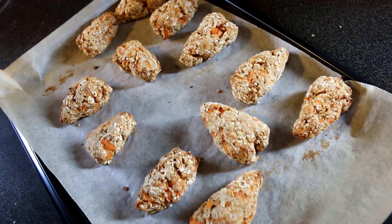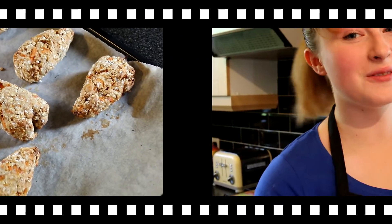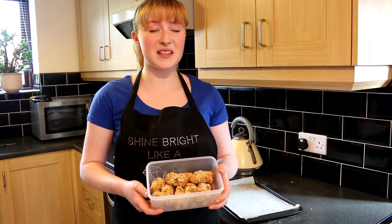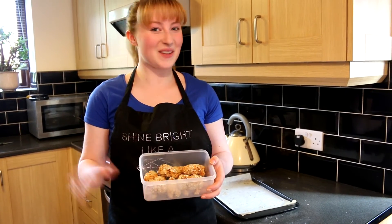Here they are all finished — a nice light golden brown. Once they've cooled down for a bit, I'm ready to pop them in a box and take them down to the stables. Don't forget, these treats you can eat them too — they're actually really nice. Sorry Sol, they're so nice! Here they are in our box ready to take down to Sol. They smell amazing. Thank you so much PonyMag, and thank you everyone for joining me in Alana's Kitchen. Goodbye!